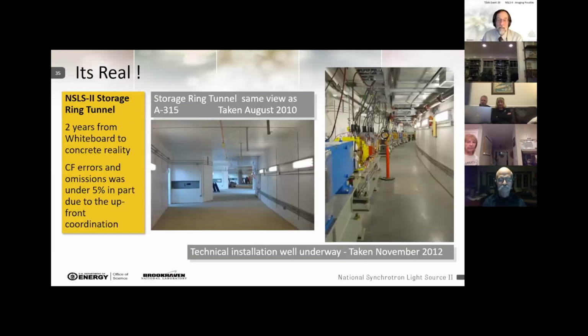Not terribly long after that, it's real. And I have to say that that kind of thing happened over and over again in this project, right? Where we dreamed something up, and it's quite one thing to have a picture in your head, but then to go walk inside of this giant thing is really very different. It's exhilarating, and it's just strange, right? To see something like that come off the page and become real. Now, it took 2 years to go from that whiteboard picture to where it was in concrete. And that's actually amazingly fast on the scale of things.